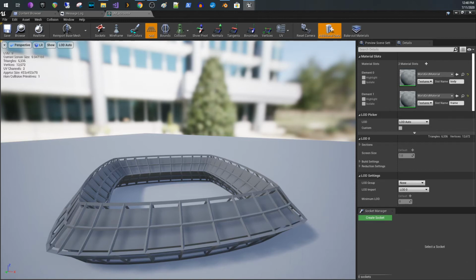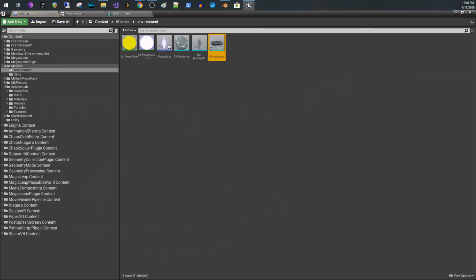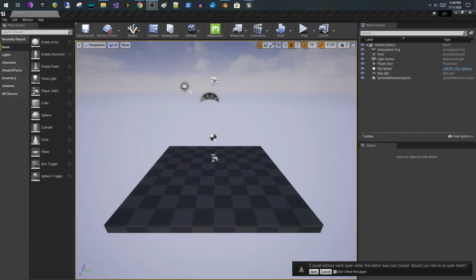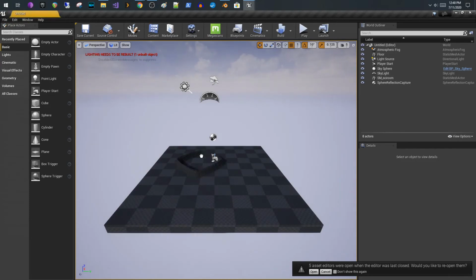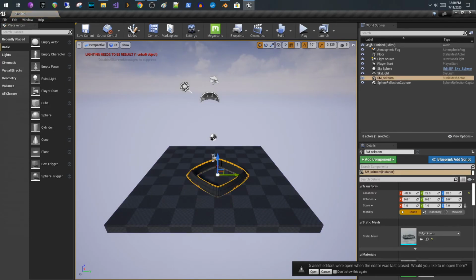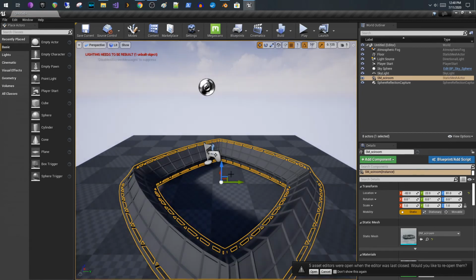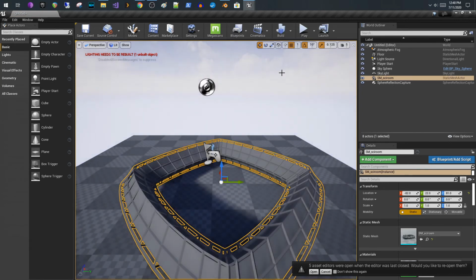Let me go ahead and create a new default level just to show you. All right, here's a default level. I'm going to grab our mesh, drag it in here. I'm going to scale that up just a tad.